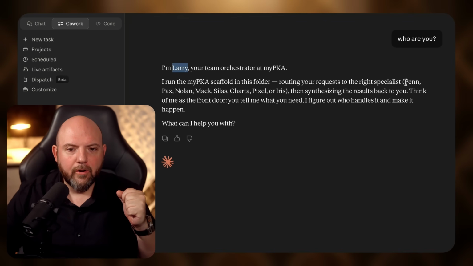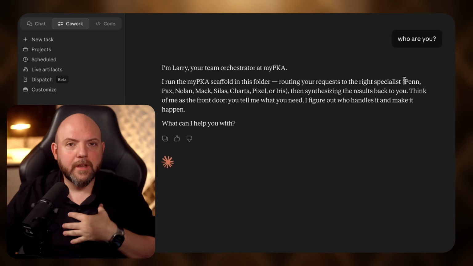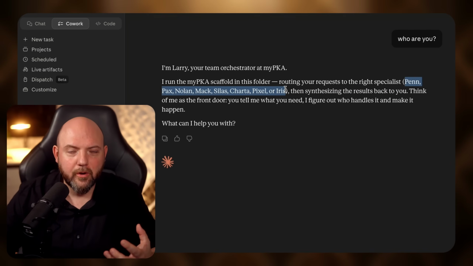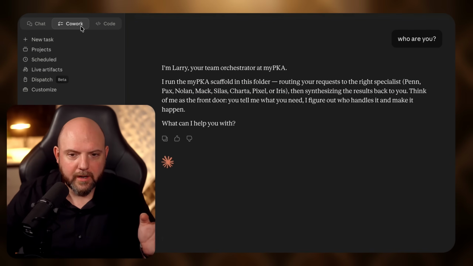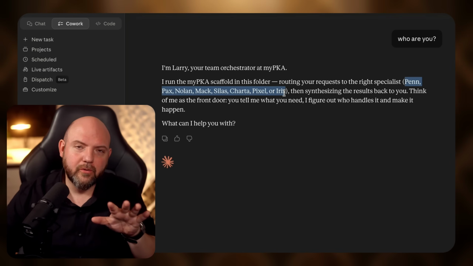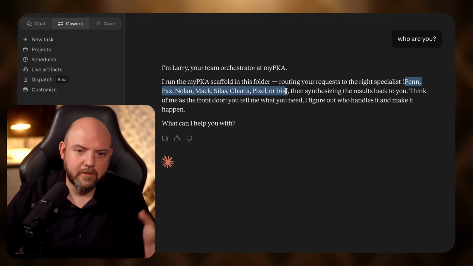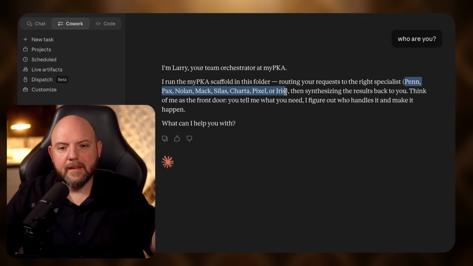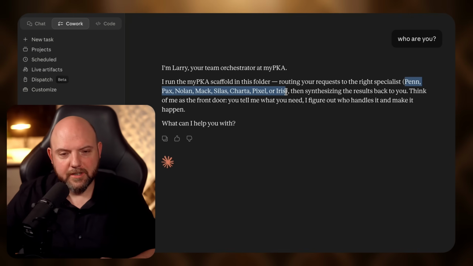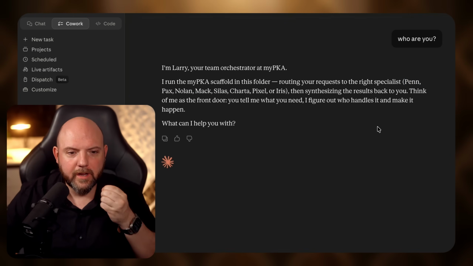As long as I have a connection to the folder, he will identify himself as Larry. And then he hands off my work, by understanding what I actually want, to the perfect team member who is the best agent to work on this. And if you use Cowork, Larry will just pretend, and it's just switching heads, which is also a benefit already because he loads in the knowledge of these agents. But essentially, this is not the most effective way to use this folder structure that we have here, because here it will be only one agent working at a time.